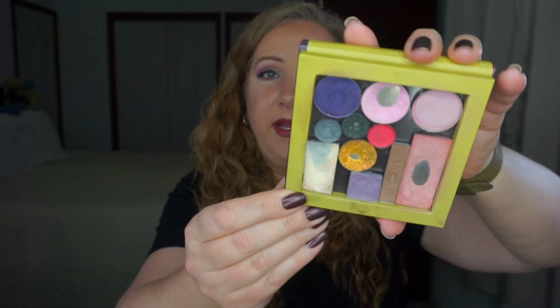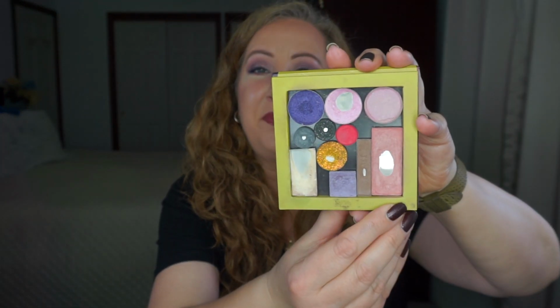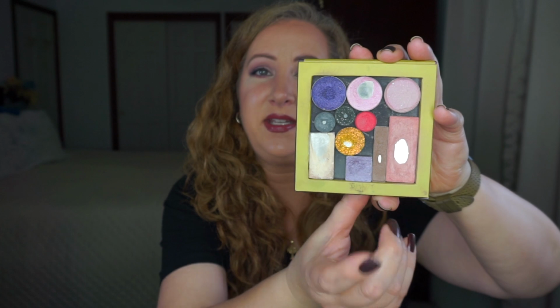All right, getting on to my magnetic palette, of course. Some of it, you've seen it before. My cream concealer. I'm having trouble with words tonight. I don't know what my problem is. My blush from Sephora Colorista palette. This is just a depotted e.l.f. eyeshadow. A Franken Shadow Palooza from the Honey palette.